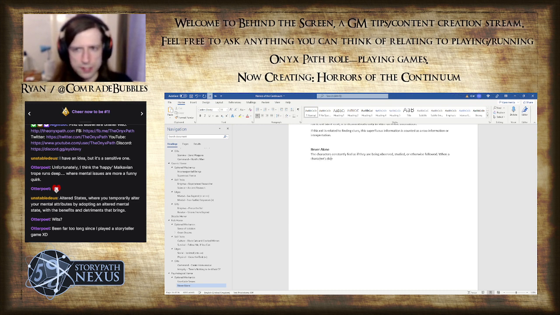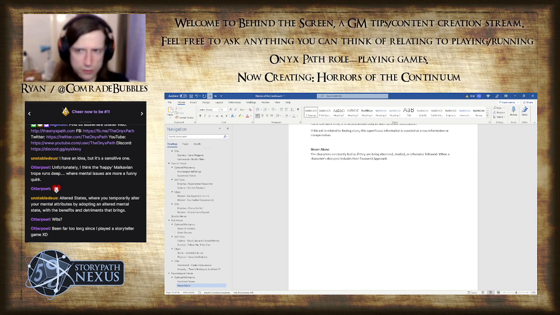So when a character's dice pool includes their... Nope, sorry, there's no U in it in the game. You know what? I'll do it. My spell check right now is set to UK English, British English, I guess. I'll set it to American English when I go through this off stream. I just don't want the document to be full of wiggly red lines.